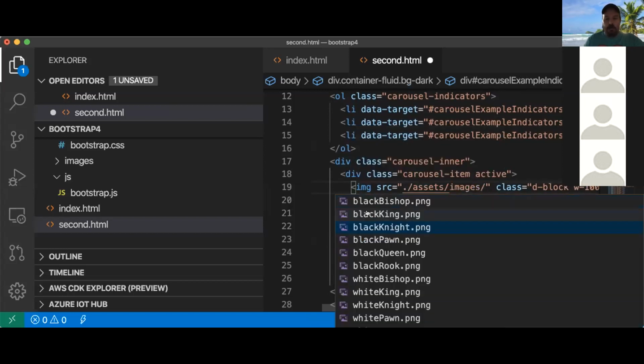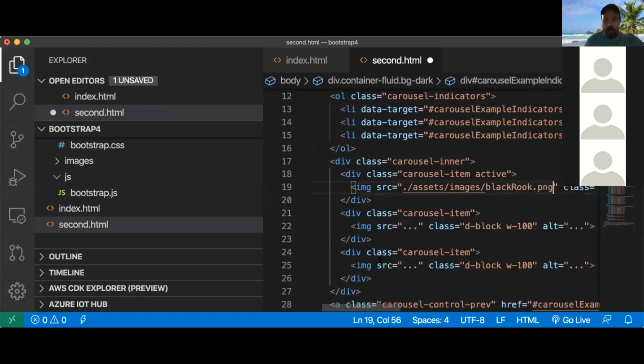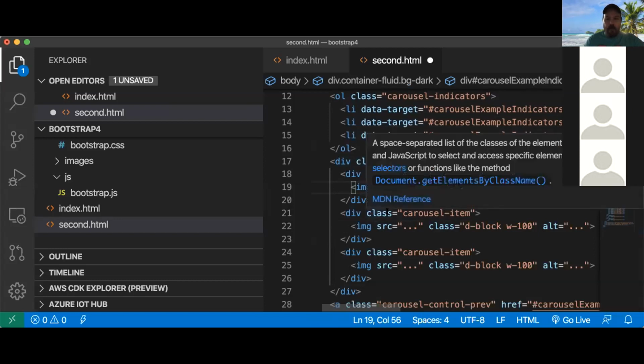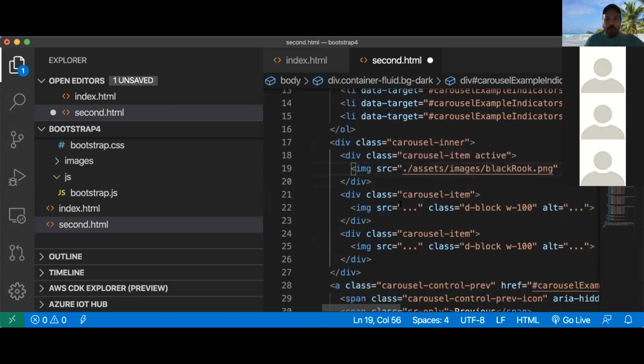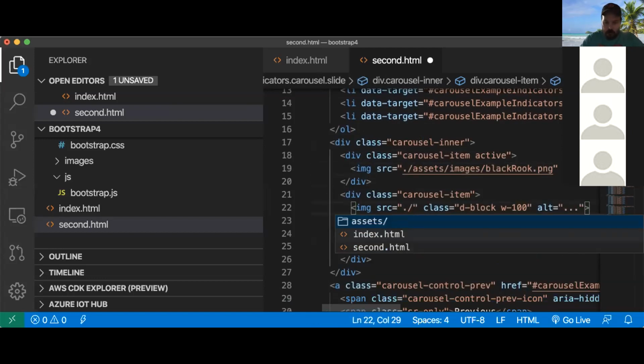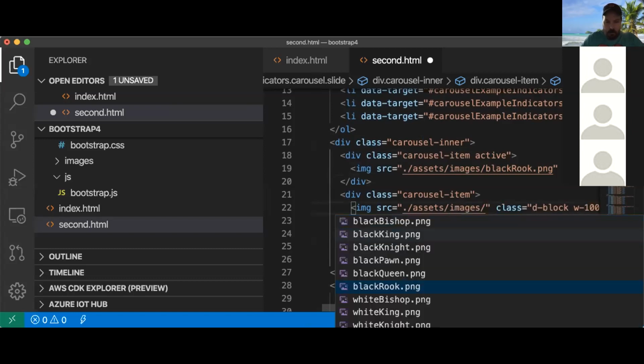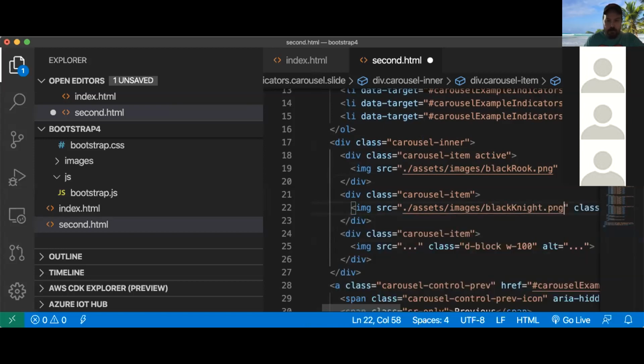So let's go to images, and let's start with a black rook. Okay. We're going to do that for all three going down. So let's go rook. So the next space out from rook is knight. Do a black knight.